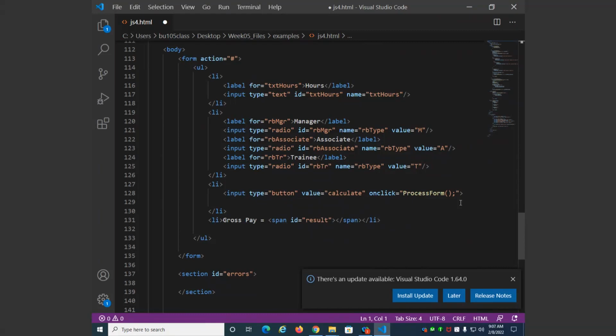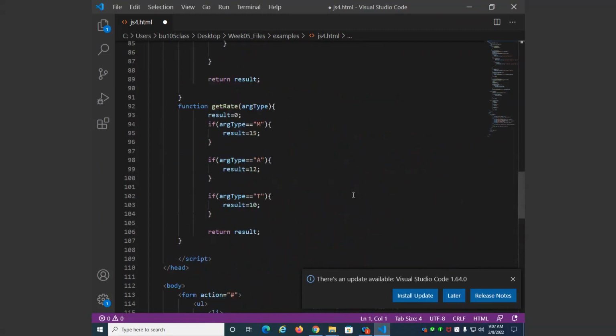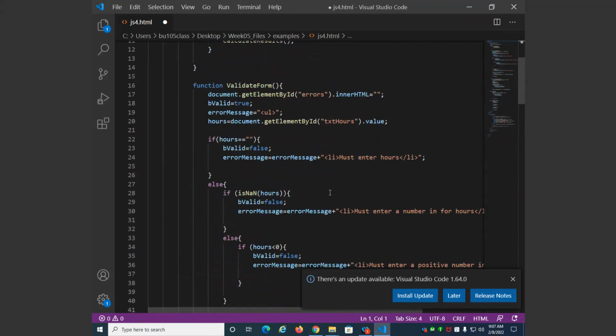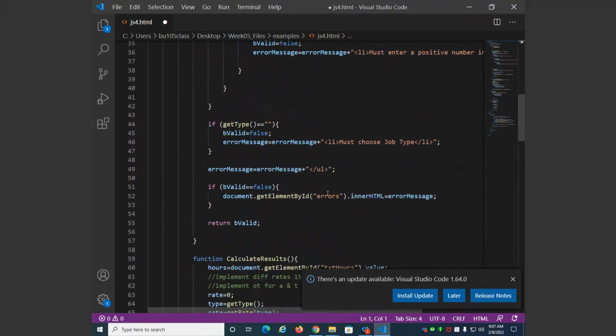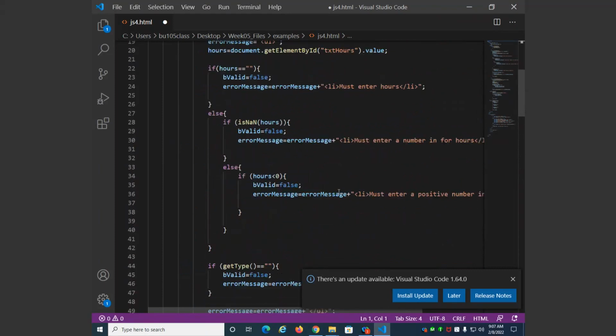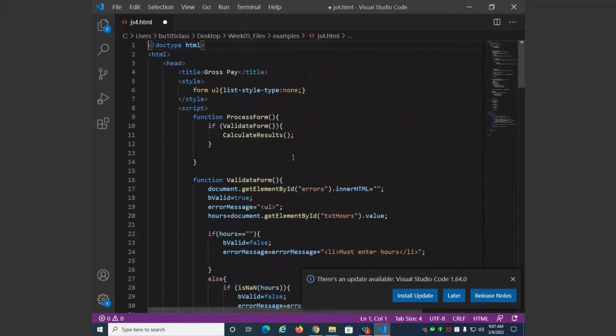Long story, but instead, what you'd do is have validation that is triggered by a button, because everything's going to be done via JavaScript. So we click on the button, we execute process form. Process form does this. Now, this is one thing I've done: I've broken it down into functions.